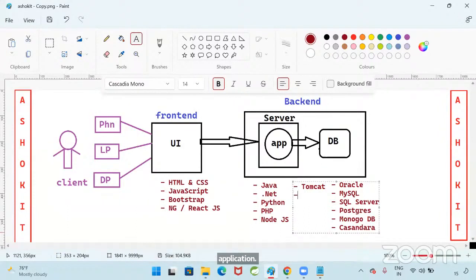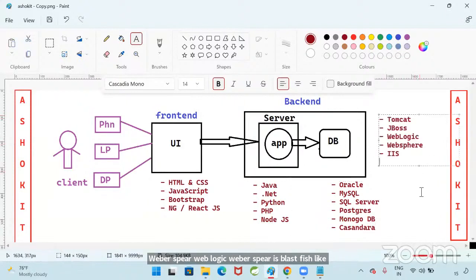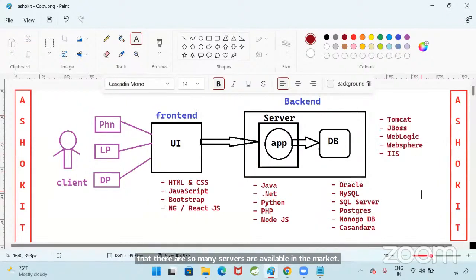Tomcat is one server. Wildfly, JBoss, WebLogic, WebSphere, IIS, Glassfish. Like that, there are so many servers available in the market. Tomcat, JBoss, WebLogic, WebSphere, IIS.